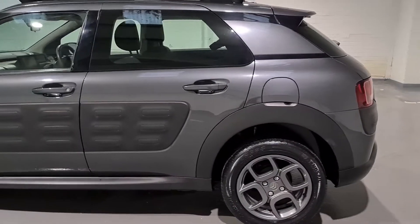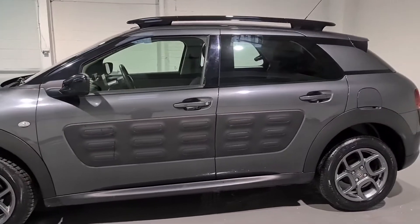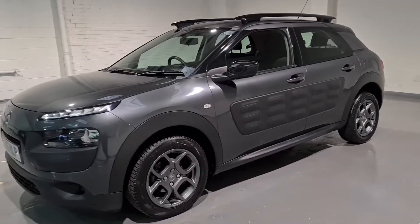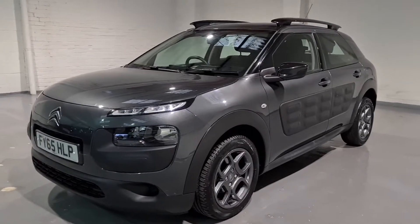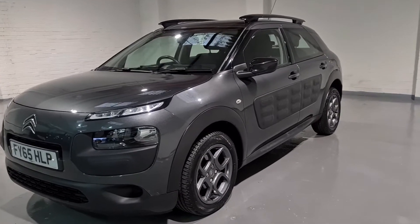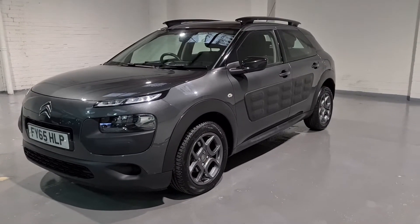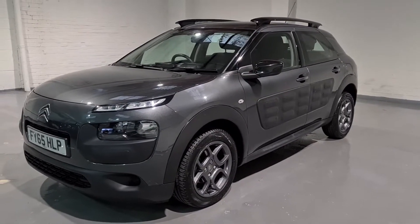Not only do you get the car — we've put together a brilliant package. You will get a three-month parts and labour warranty which is nationwide through the AA. We'll also give you 12-month breakdown cover through the AA as well, just for your peace of mind. We'll also do a 12-month MOT on the vehicle with no advisories whatsoever, and we service every vehicle that comes through, meaning you shouldn't have to spend a penny for the next 12 months until its next MOT. We also do a pre-delivery inspection on every vehicle, just to ensure quality and look after our customers, not just now but in the long run.